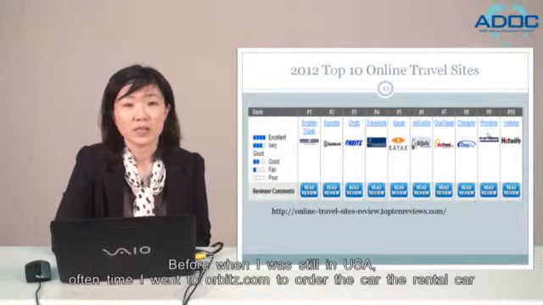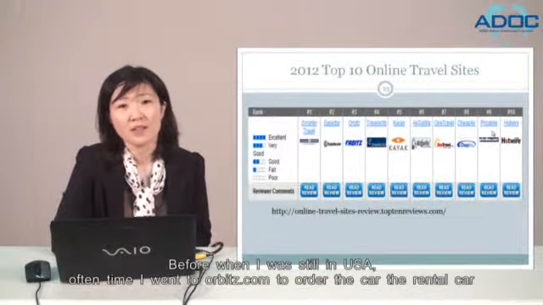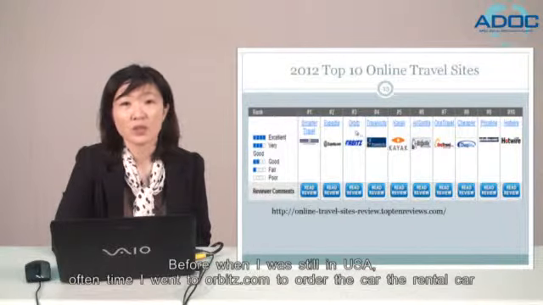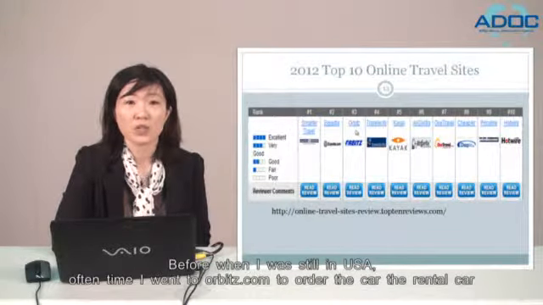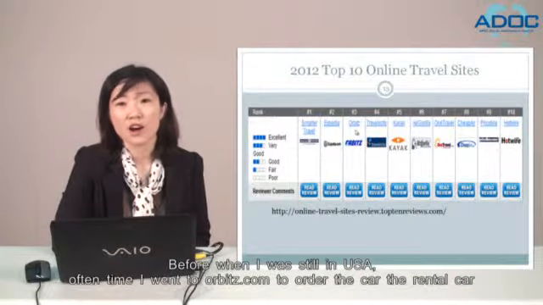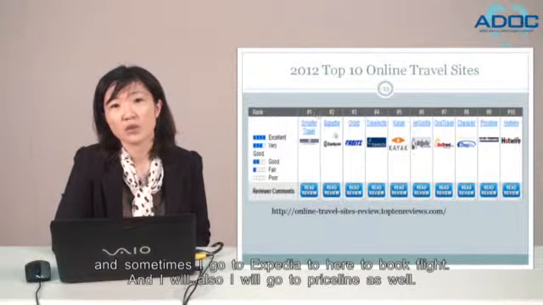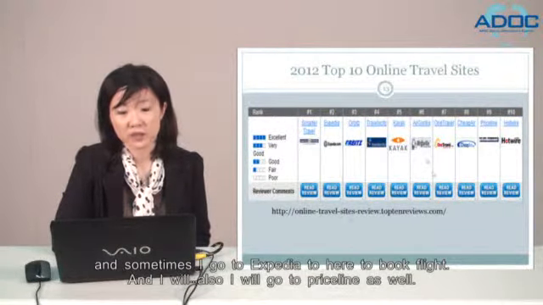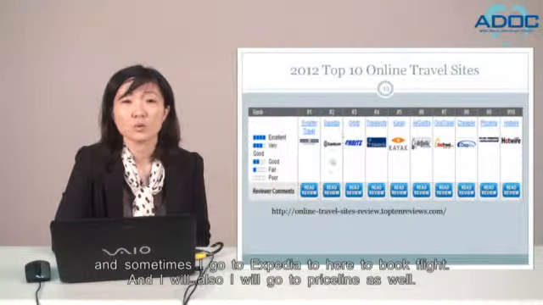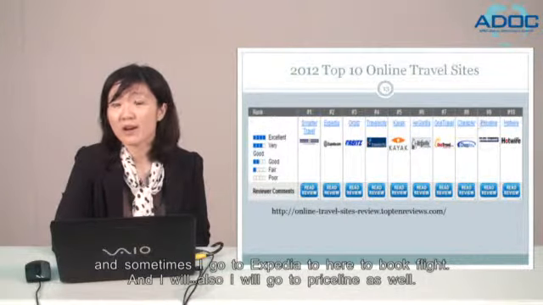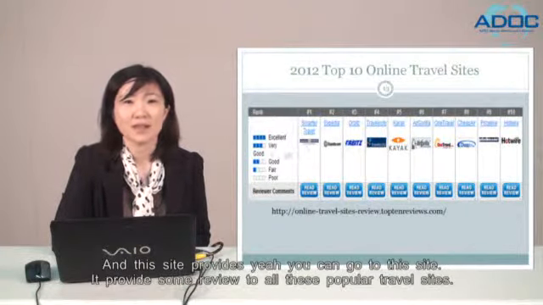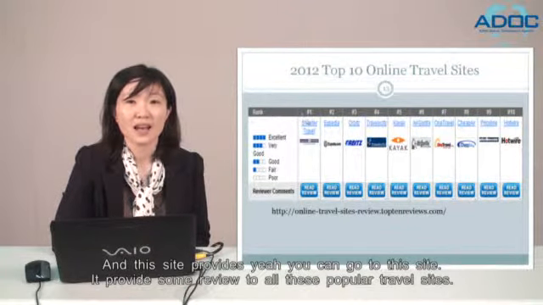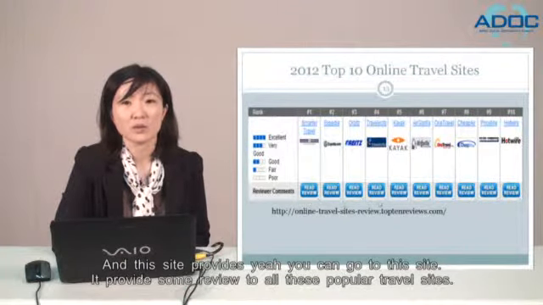Before, when I was still in the USA, I often went to Orbitz.com to order a rental car, sometimes I went to Expedia to book a flight, and I went to Priceline as well.